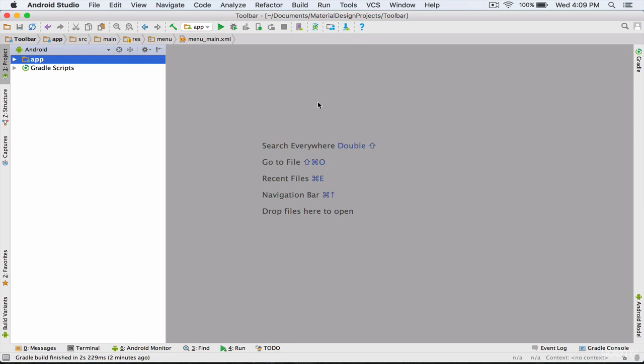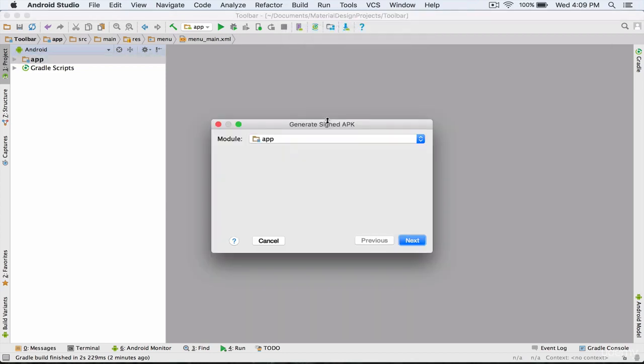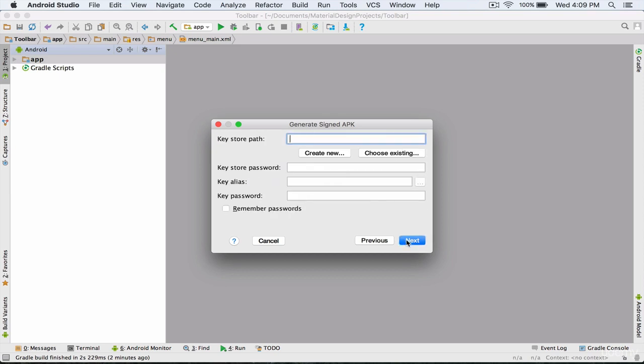To do this, I go to the Build menu and click on Generate Signed APK. You see that the Generate Signed APK window opens up. I click on Next. The key store path section shows the location for our project key, and by default it is empty.